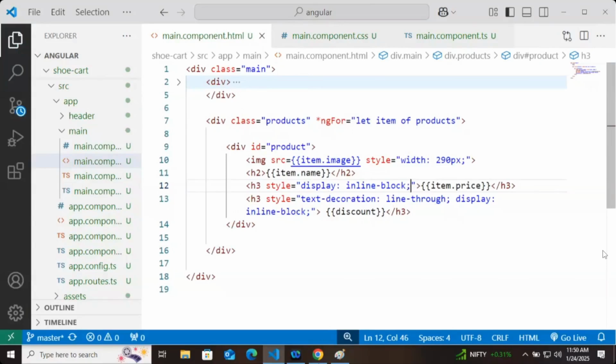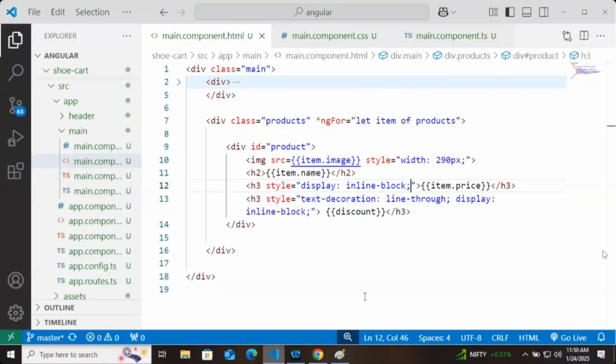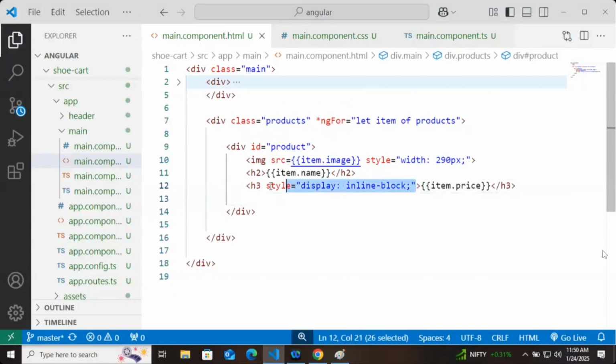This is just a way that you can write it, but while we are using Angular, why do we have to write things in a different way, right? We have to use the logic of Angular only. Now this is your task to find this question's answer, that I want to display line through here only, not on this item price. Yesterday only I think we discussed, or day before yesterday, ng style. Check how to write ng styling.